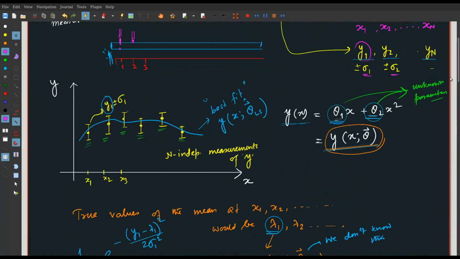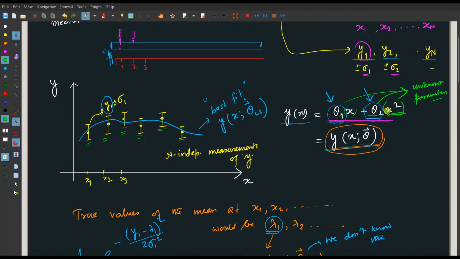Okay. So to give you a feeling on why I say these things, go back to the example that I gave you. Suppose y(x) has this form, theta_1 x plus theta_2 x squared. The important bit is that it depends linearly on theta_1 and theta_2, on the first power of theta_1 and theta_2. It does not depend on theta_1 squared or theta_2 squared or any more complicated form. But the things that they are multiplied with are functions of x, this is x squared and this is x. You see that theta_2 is multiplied with x squared. That is absolutely fine.